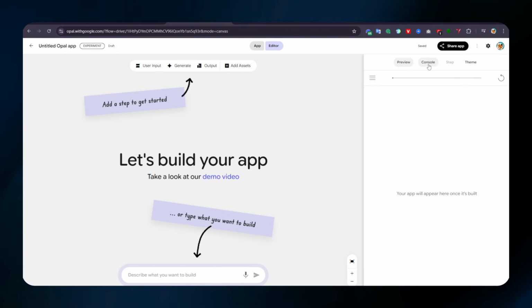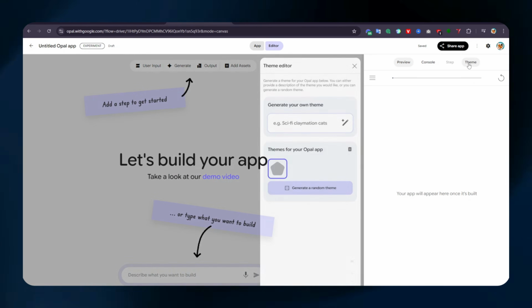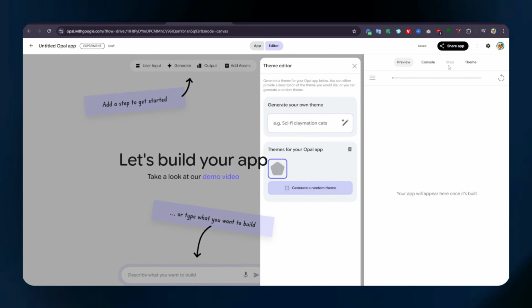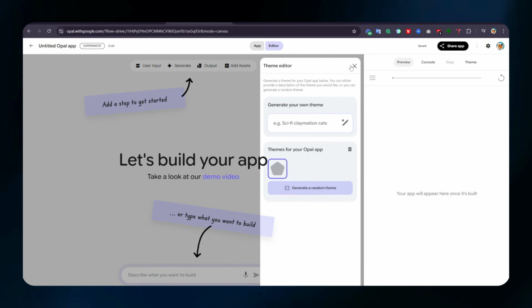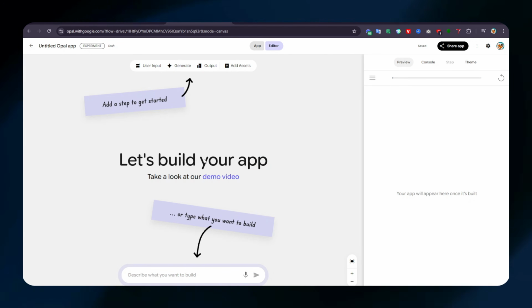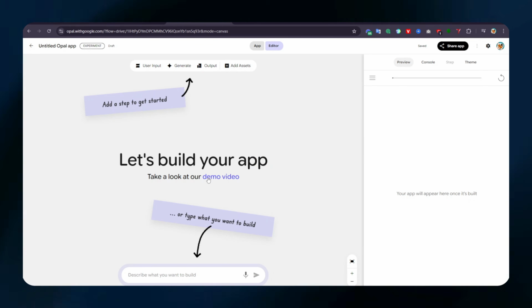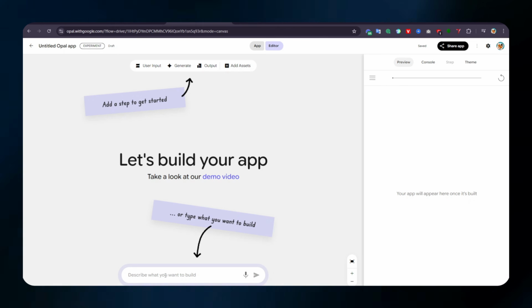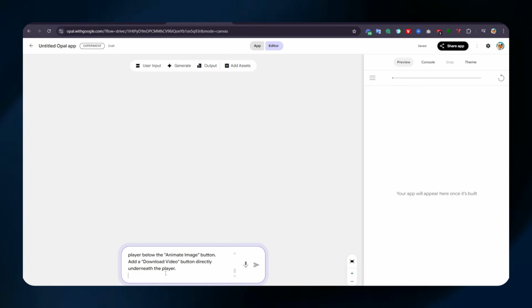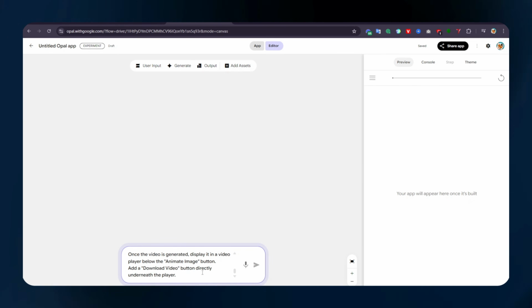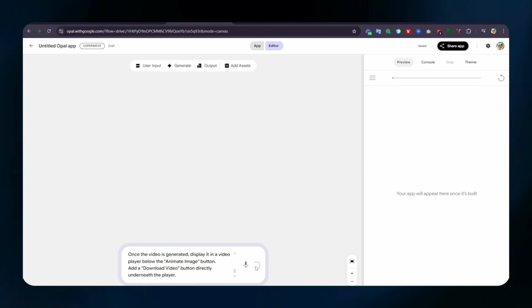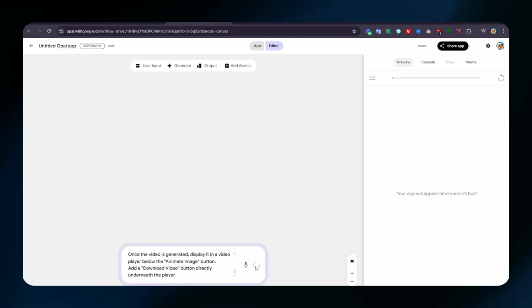All we have to do here is one thing, give it a prompt. Once you drop a prompt, Google Opal automatically builds an AI agent app for you, all powered by Google's AI magic. But don't worry, you don't have to struggle to write a prompt. I've prepared a precise, detailed prompt for you. Just grab it from the description and paste it here. It's step by step, telling Opal exactly what kind of app to make and how it should work.